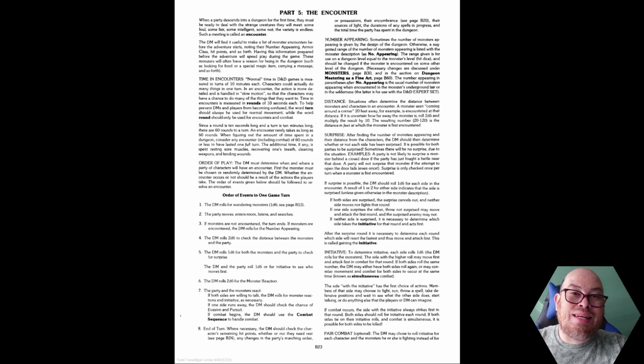And you'll notice there's nothing in here about spatial locations in a dungeon. They're just giving you a distance. You're going to have to look at your dungeon map and think about, well, in the context of this dungeon, in the context of what's going on, where might these monsters be? And they might be around a corner. They might be in a room with the door open. They might be on another level, but something that's open where, you have say a two level open atrium, so to speak, and maybe the party's on the balcony and the monsters down below, or the party's down below and the monsters are on the balcony. There could be all kinds of situations. So you're going to have to figure that out.